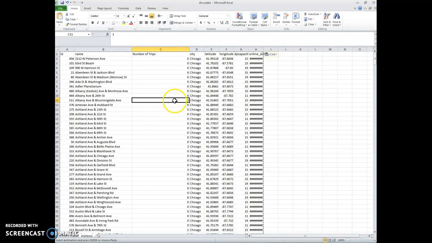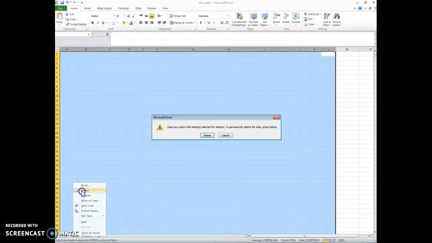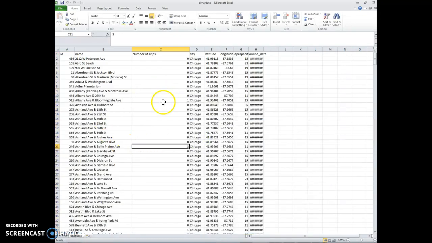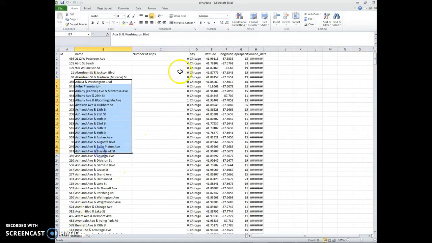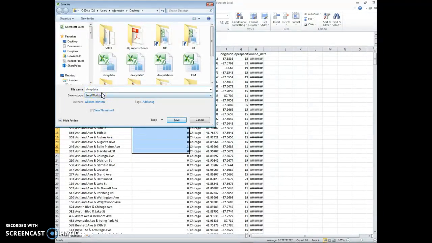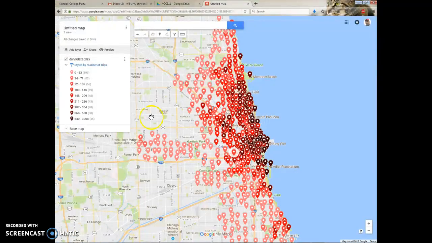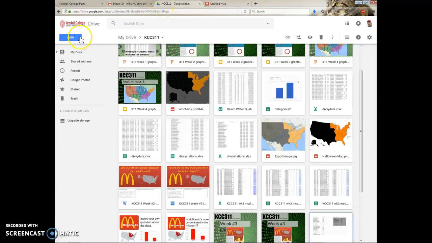Basically, it says, hey, just give me that number. Don't give me the COUNTIF formula. How come I want to get rid of the COUNTIF formula? Because this spreadsheet here, I need to delete it completely. And if you had COUNTIF, it'd cause you some problems. So what have I done now? Now I have just the list of stations and just how many people went to each station. I can make a map out of this. So let me go ahead and save this. I'm going to hit save on my Divvy data. Let's call this Divvy data part 2. Nope, Divvy data part 3. Save. Okay, what's next? Got to go to Google Drive. Create a new map. Okay.